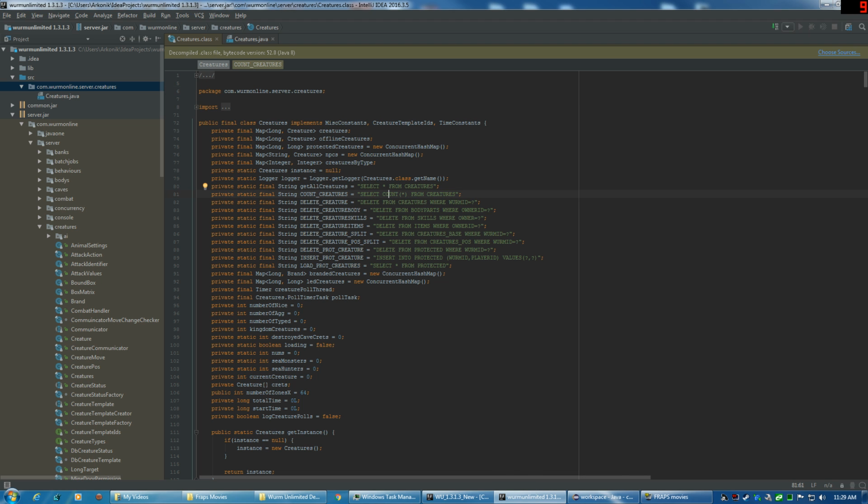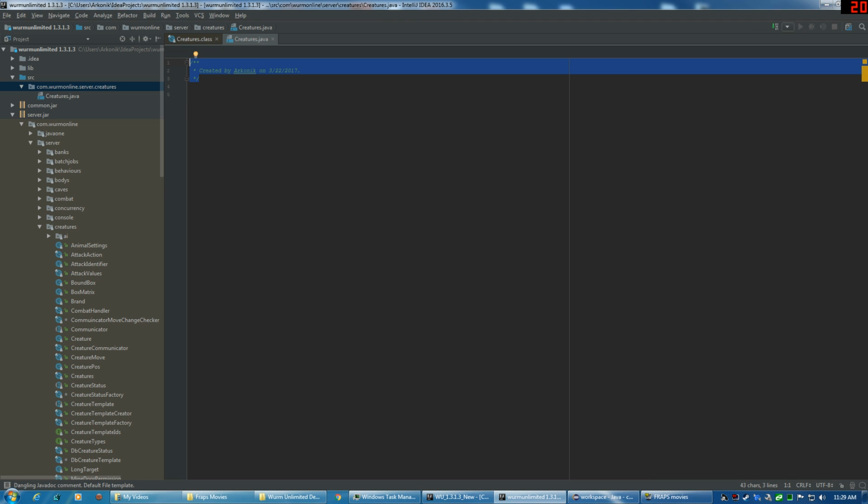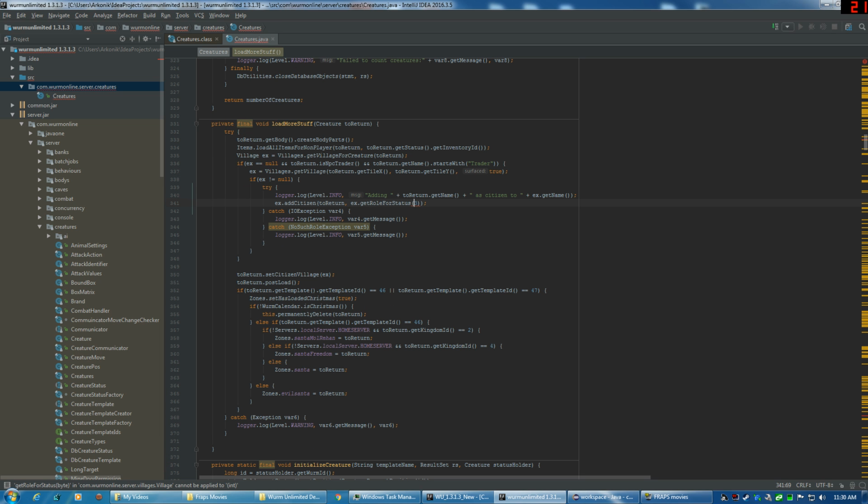We want to go Control A to select everything in that class, Control C to copy, then we can go back to ours that we just created and we can Control V and paste all that in. Once it pastes it in, we will get some errors. IntelliJ, a lot of times if something's been typecasted, it will not put it in there, and we have to go in and tell it that that was typecasted. And IntelliJ is good about telling you or allowing you to fix it.